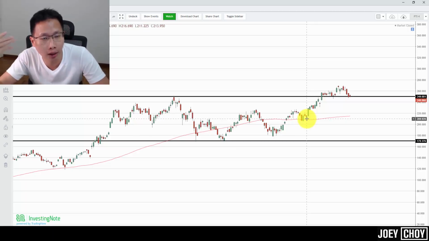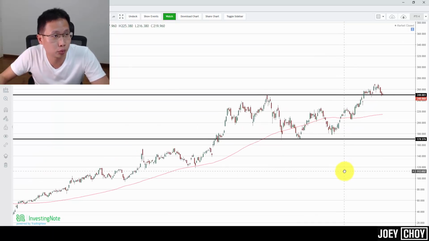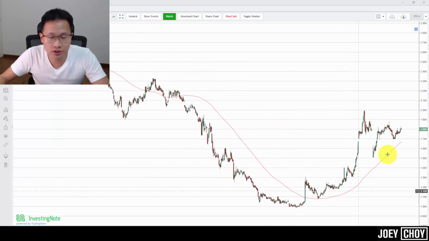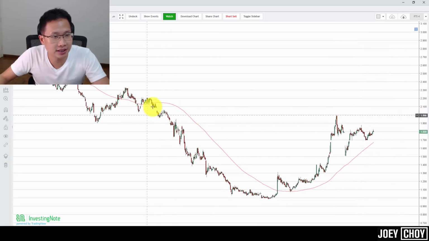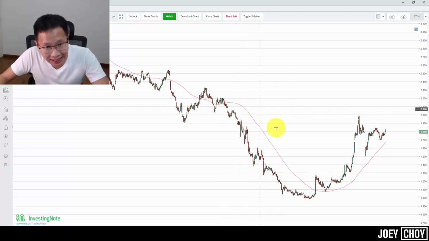So that's the first thing on how we use moving average. Right? I'll talk to you a bit more later on when do we actually want to buy and sell, but at least now we understand how to use the moving average. So let's take a look at another chart. So this is a stock right here, and you can see that this line, the 100 days moving average red line, is pointing down.